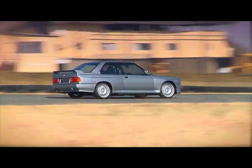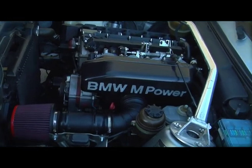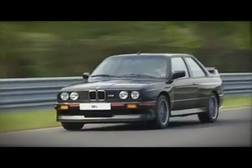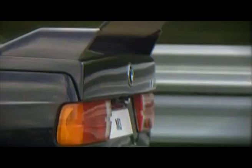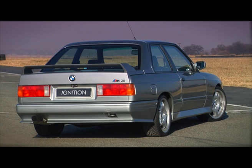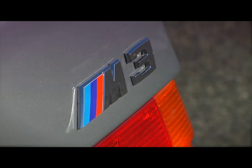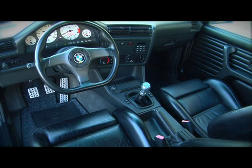This is the original. Yeah, this is the original German touring car, the M3, with their S14 motor. It was quite a lot different to what you're used to in South Africa, having the E30 325 IS shadow line. Yeah, they never brought these into South Africa. No. There were special imports. There were about 3 in South Africa, and the main differences on this one to the shadow line is the flarings you have on the fenders, and then the boot spoiler and the squarish look at the back, and obviously the M3 badge.